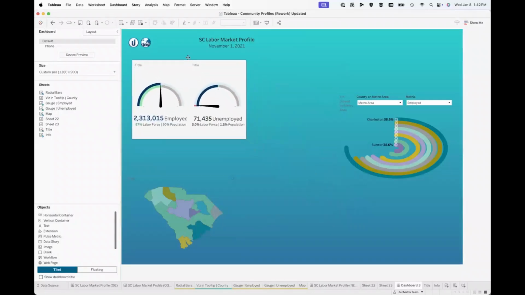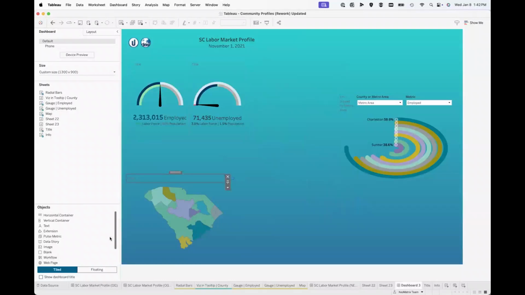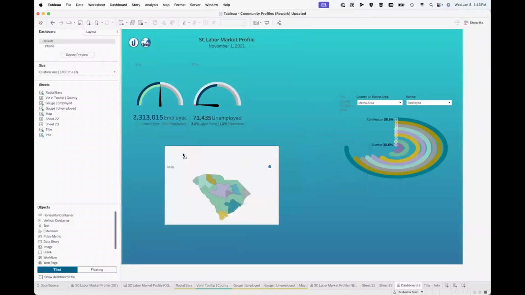Now we select all those containers. We'll put them up here. We'll do another floating. This time we'll do a little vertical. Now I want the map to be in the same section as the gauges. So we'll take our map. I'll just put it at the bottom because I feel like these are our new KPIs.